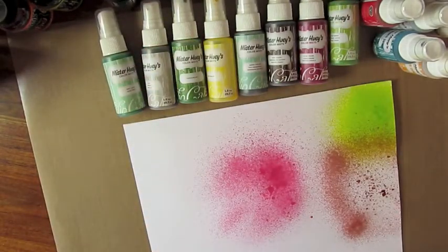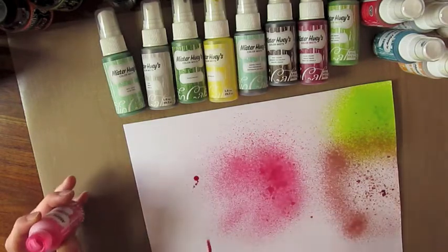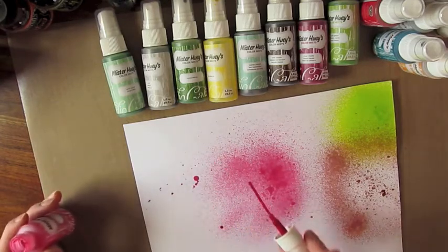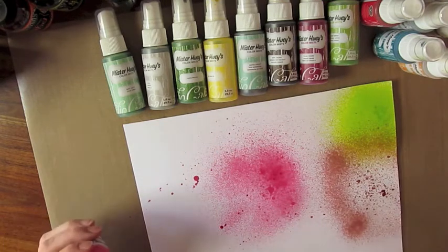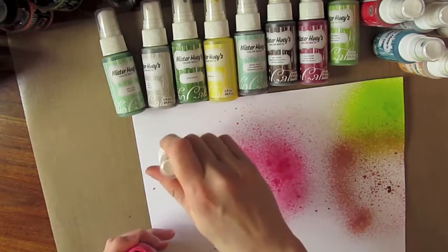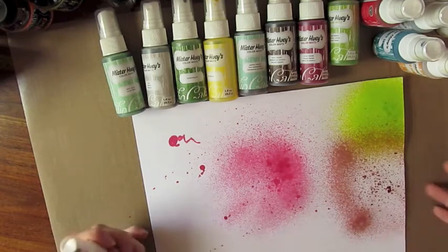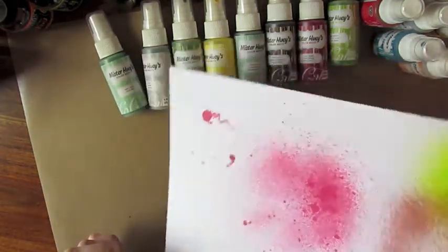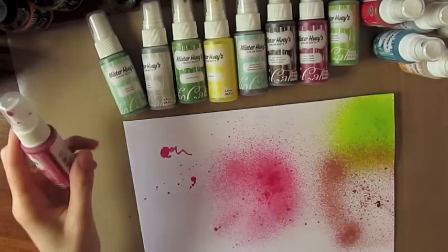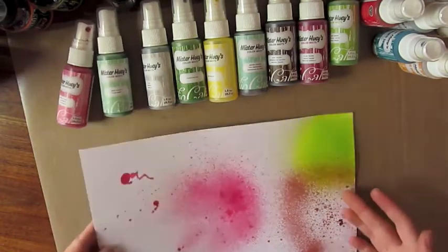Alright, and then if you want to get splatters on there, I always just unscrew the cover and then shake it on. You can also take it and just tap like that to get the different smaller splatters. If you want to get bigger ones, you can put it right on your sheet and just kind of draw however big you want it on there. And as you can see, it dries almost instantly, so it's pretty nice when you're doing layouts and you don't have to wait for the dry time. So yeah, those are all the mists.